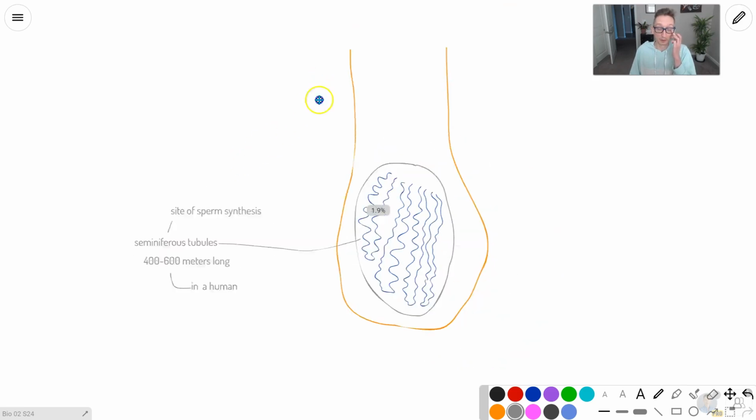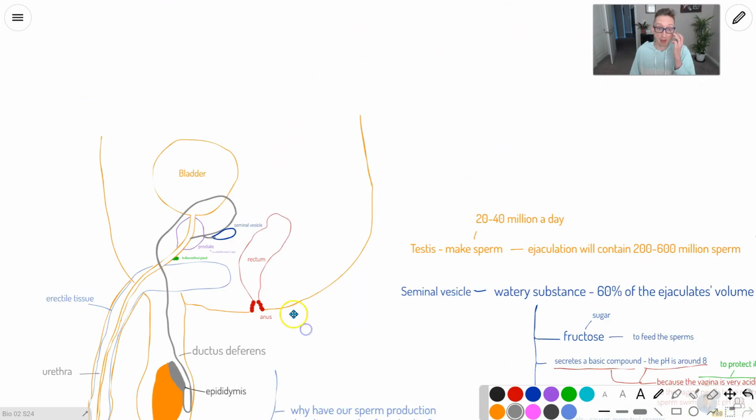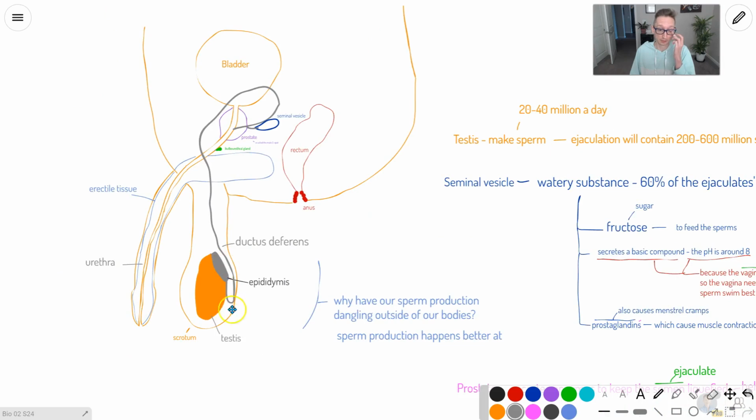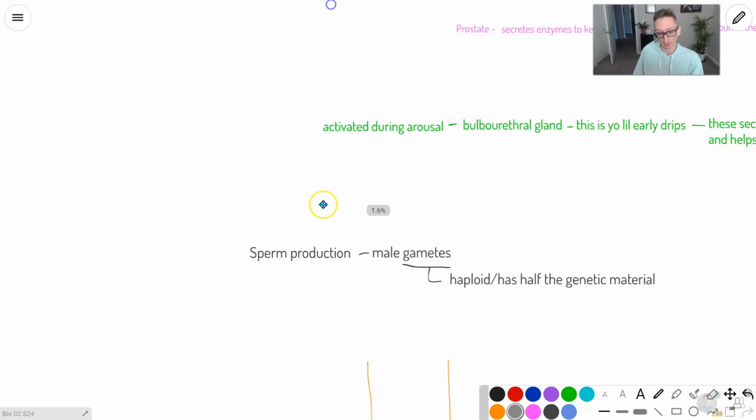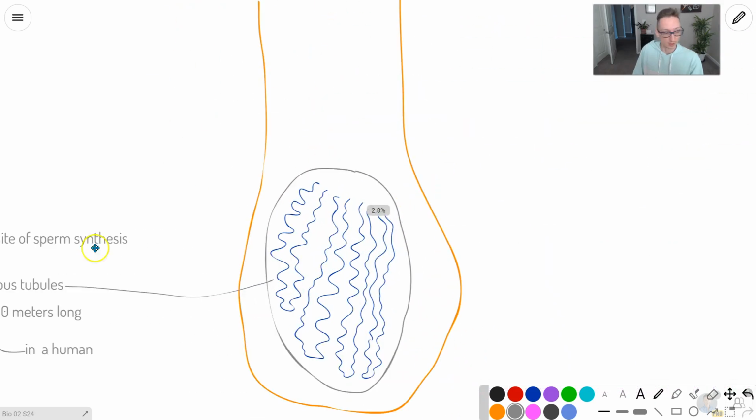Then if you remember up on the top, we've got this guy, the epididymis. We've got our testicle, and then we've got our epididymis. The epididymis is not really all that different from the seminiferous tubules, except it has a slightly different function.